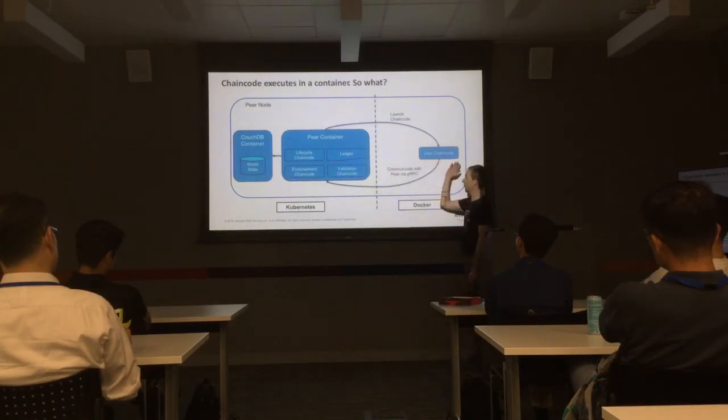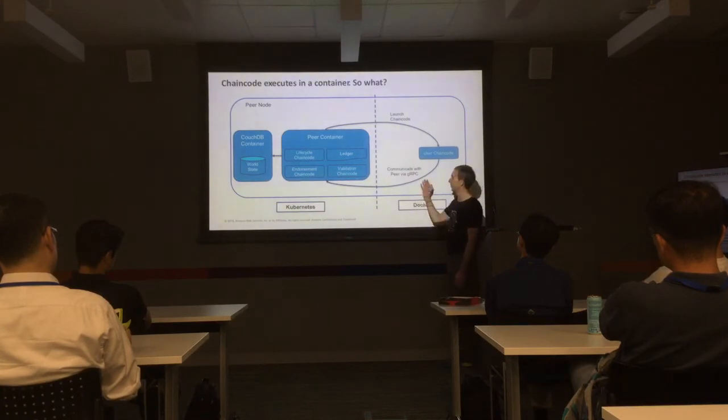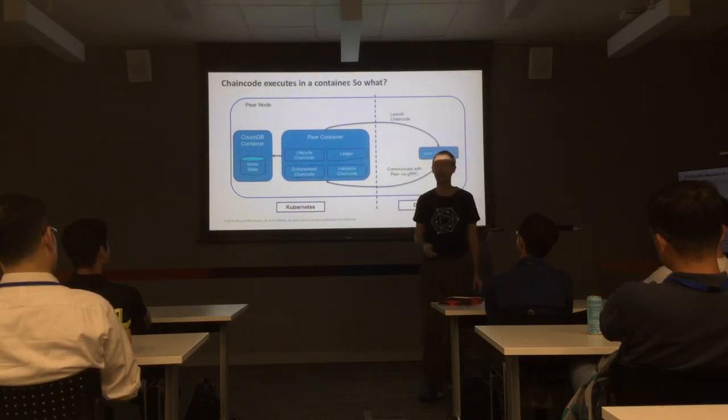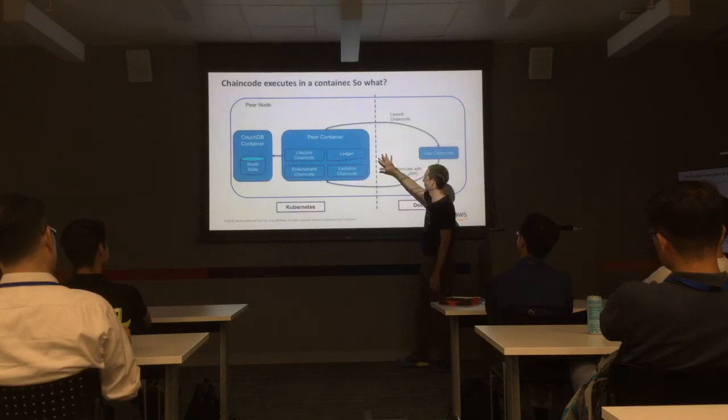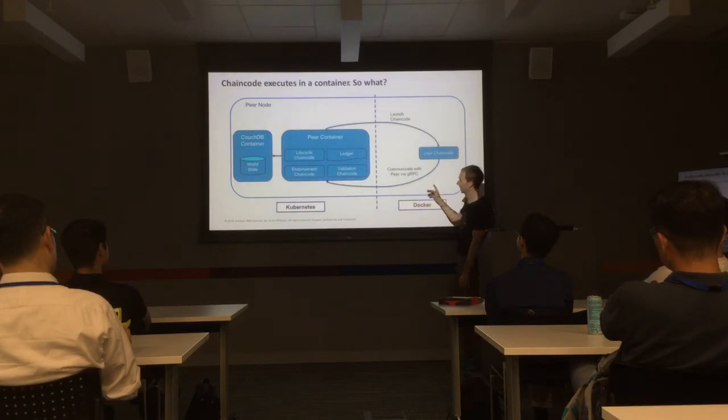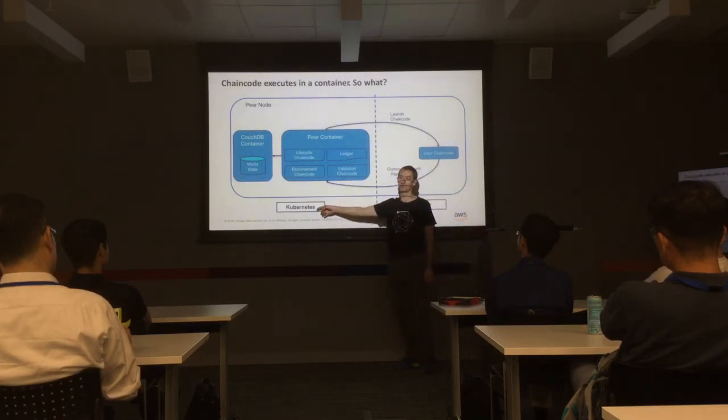But this one here, this is what you write yourself. It runs in a Docker container. When I say it runs in a Docker container, it really does run in a Docker container. It doesn't run in Kubernetes at all. Kubernetes doesn't even know about this guy. So this Peer here starts a new container using Docker commands, and we end up with a Docker container running here on its own, under the control of the Docker daemon, that Kubernetes doesn't know anything about.